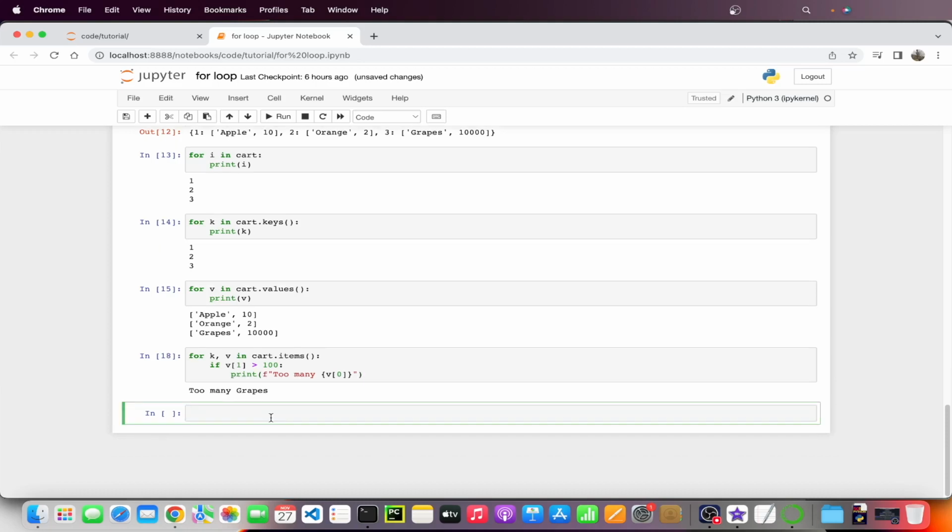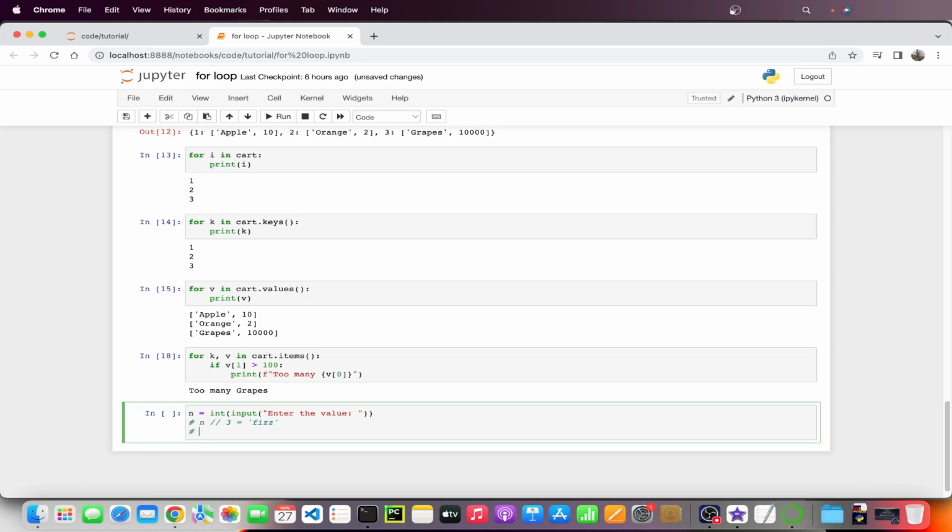Alright, now let's do one classic FizzBuzz program using this for loop. The problem is I will take one input from the user, and if n is divisible by 3, I should write fizz.